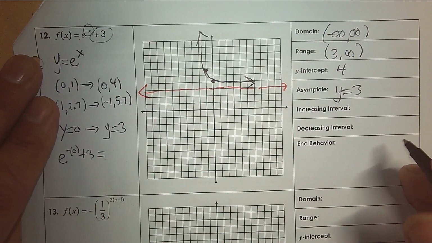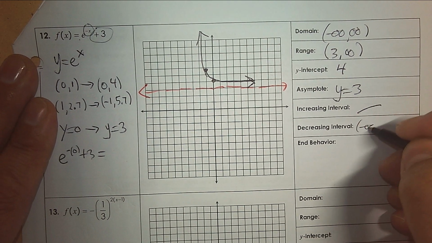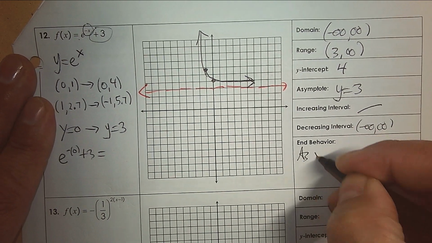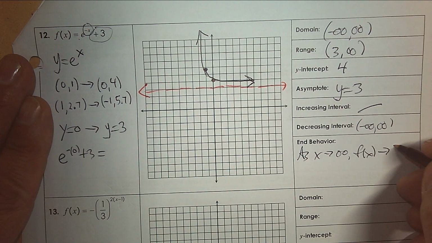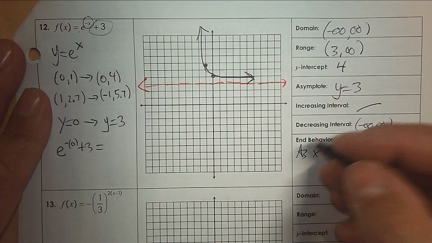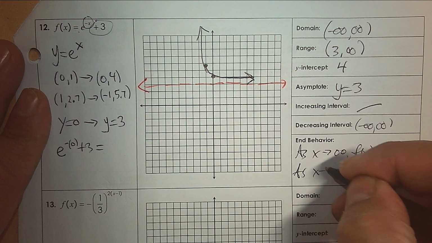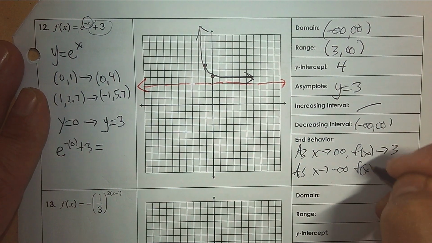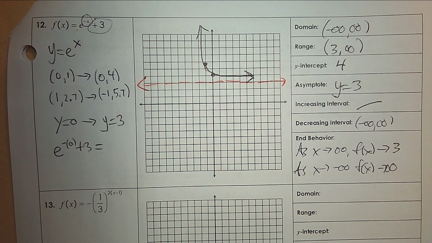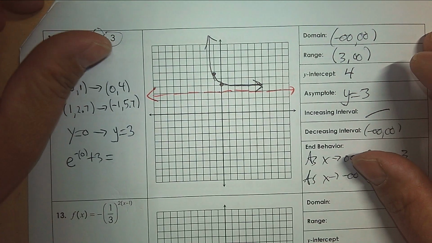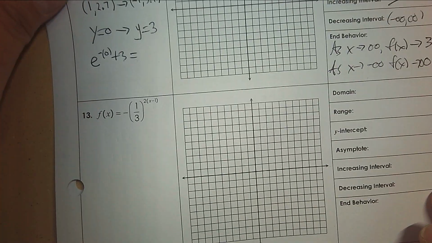Is this increasing or decreasing? So as x approaches infinity, f of x approaches the asymptote, which is 3. As x approaches negative infinity, the left end goes up. All right, 2 more to practice. Then you have homework, and I'll send you the homework video so you can practice that once you finish Alex. Number 13. That's your big homework this weekend.